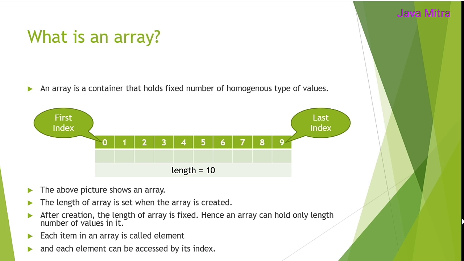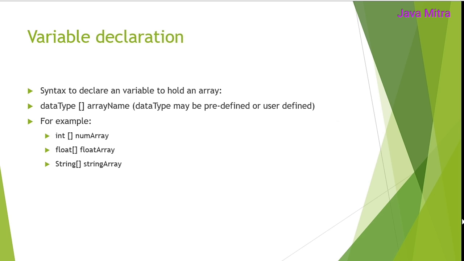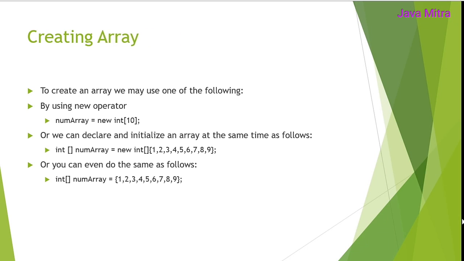Each element can be accessed by its index from an array. So if we need to create multiple variables of the same type, we can use an array instead of those multiple variables. The declaration is very easy. First you say the data type, then opening and closing square brackets, and then give a name for the array. The data type can be a predefined data type, a user defined data type, or any class type. But variable declaration is not sufficient.